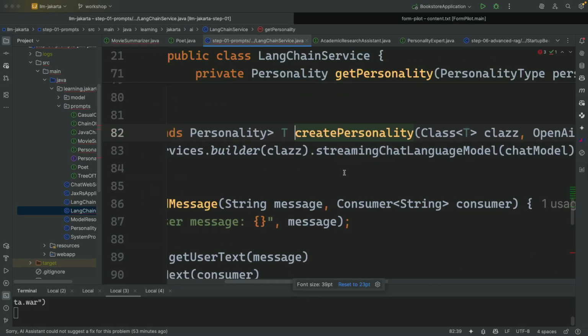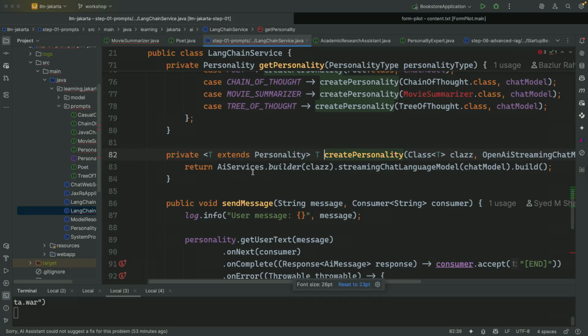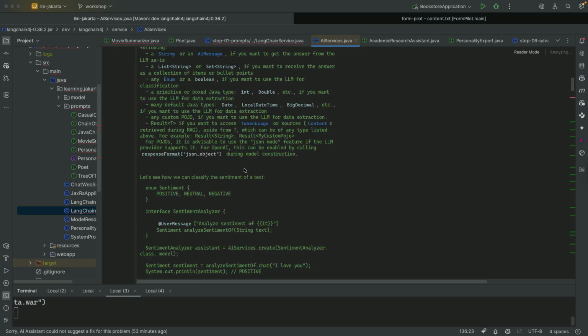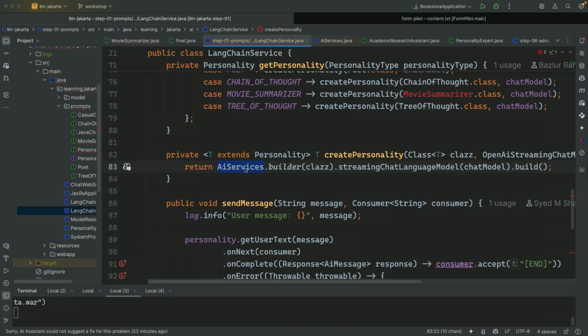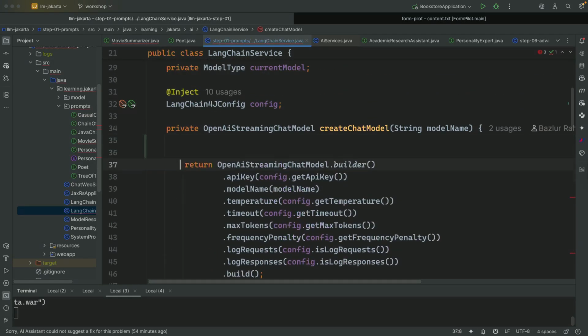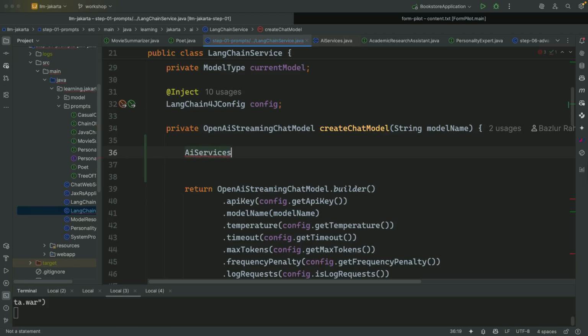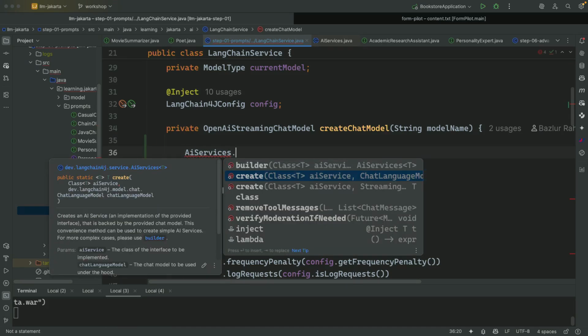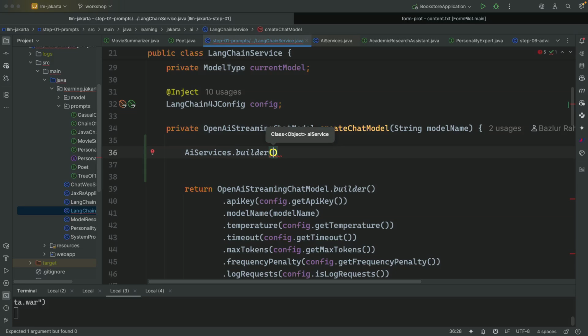Let me give you an easier example, and then I will use it. Maybe over here I'll comment it out. So with AI service, there is a builder pattern over here. You can put your interface, which is where you added the system message and user message, all those things.